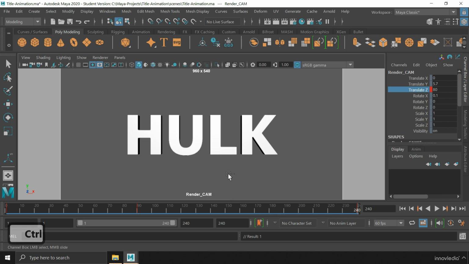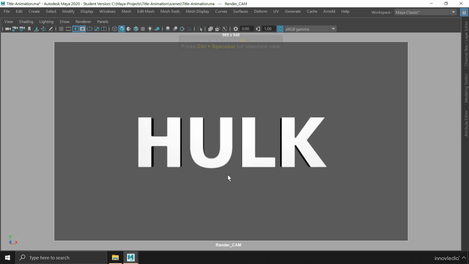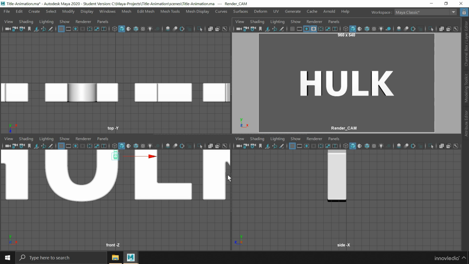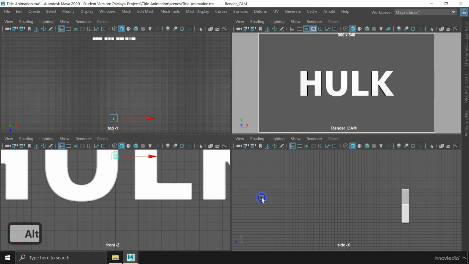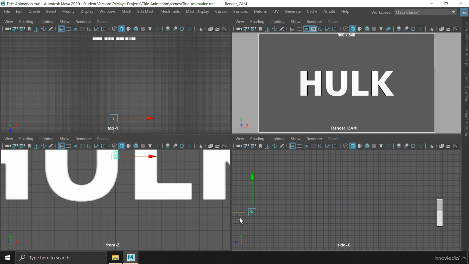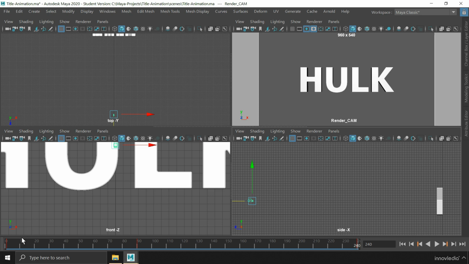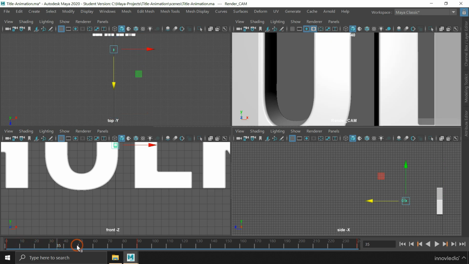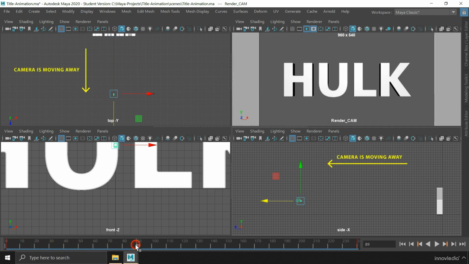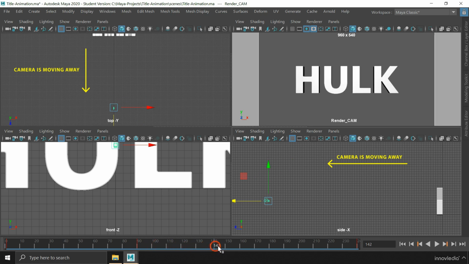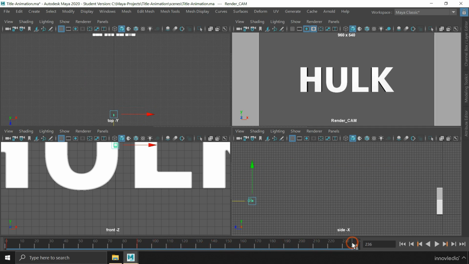If I switch to full screen mode and then switch to the 4 view and just dolly out, you will be able to see the camera. If I bring up the time slider and go from frame to frame, you will see how the camera is moving away from the title as I move forward in time.